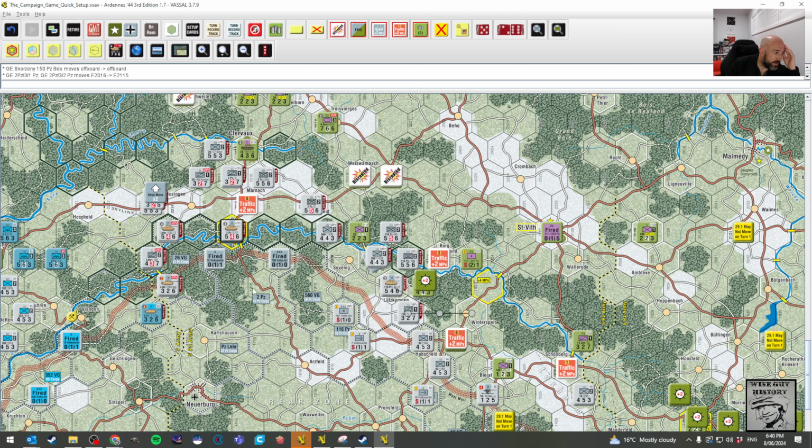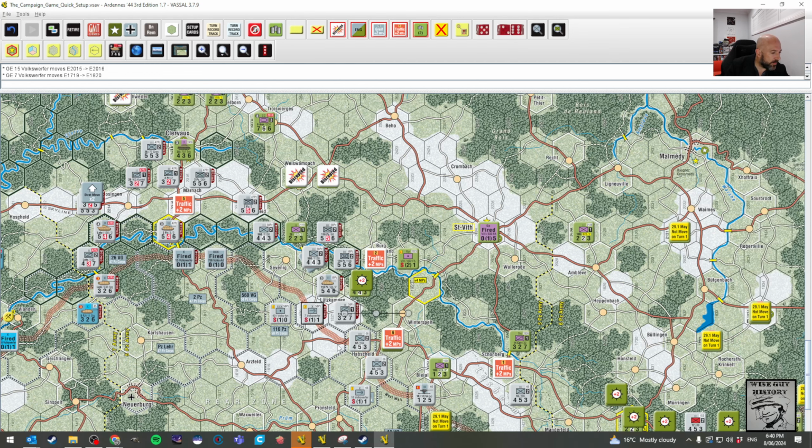They're going to cross the Dustberg Bridge. There we go. 4.5 movement points just to get to there. And they'll stop. They'll nudge up. And they're done. We'll nudge our Nebelwerfers forward. They can still fire.